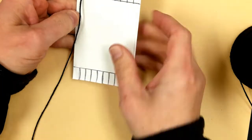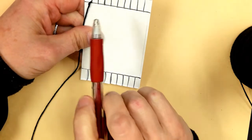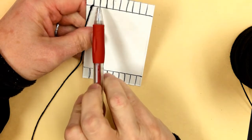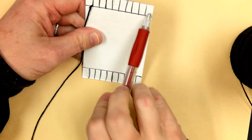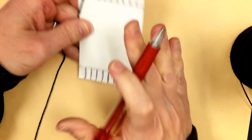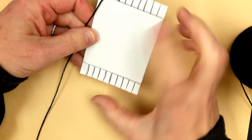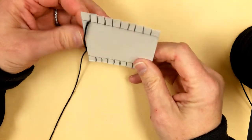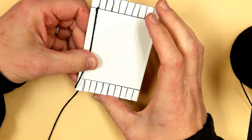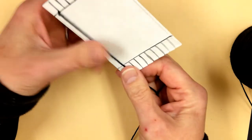So before you warp everything, here's something else you might want to do. Make sure you have the same amount of cuts on both ends, okay? So I've got 1, 2, 3, 4, 5, 6, 7, 8, 9 on this one. 1, 2, 3, 4, 5, 6, 7. I've got 9 on that end. Making sure you have the same amount on both ends is really important, so you don't end up with a random string and you're like, oh, what do I do with this? I have an odd number, and that's fine. If you ended up with an even number on both ends, that's fine too. It's the same either way.